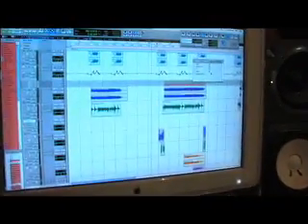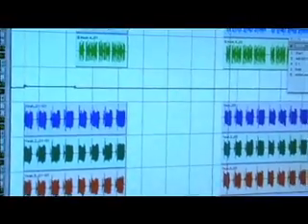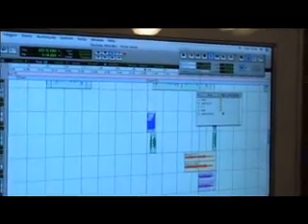For any of you wondering whether or not I really played guitar on this song — because there's been a lot of people claiming they played guitar on 'Party Like a Rockstar' — how many of you have the actual Pro Tools session? I've got it right here. That's how I did 'Party Like a Rockstar' and 'Do the Rockman.' For the record, it was produced by Jason Pittman. Mike Hartnett played guitar on the remix. Anybody out there claiming they played guitar on this song — if it ain't me and it ain't Mike Hartnett, you're wrong. I'd like y'all to come back sometime and check out other videos. We're going to have more videos about how we record things here at The Zone.